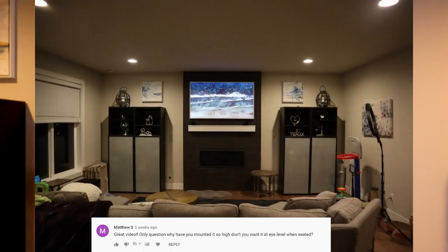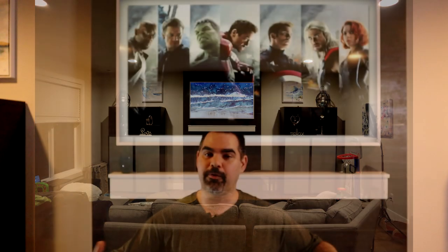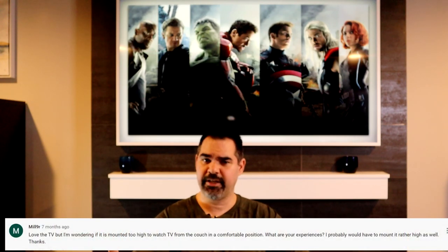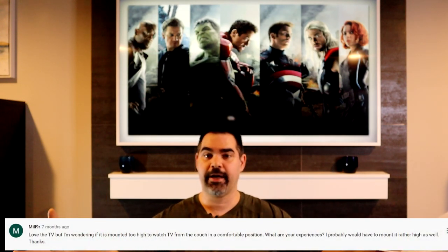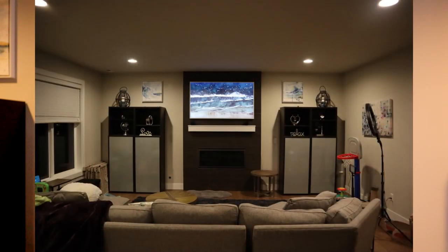Another question I got a lot, why is mine mounted so high? My fireplace is down here. I know you can't see that, but below the frame of my fireplace, I'll do this. I will take pictures further back showing you what this wall looks like, and it may make more sense. This room is an open space house that we built. We live in an open space design house. I don't know if that's a thing, but anyway, the kitchen and the living room are one giant space. I can see this TV when I'm washing dishes, which is really cool, honestly.